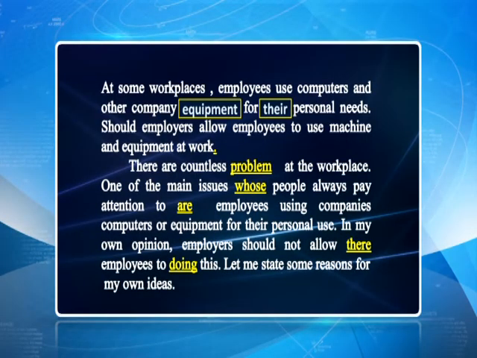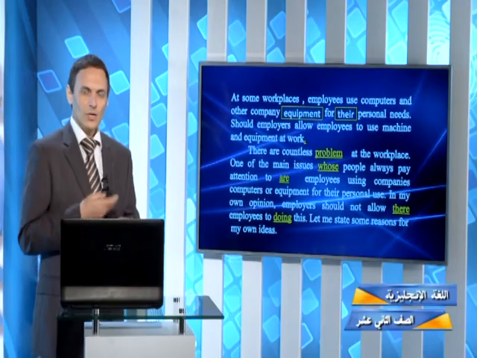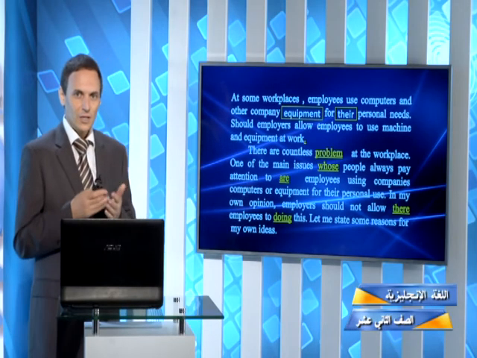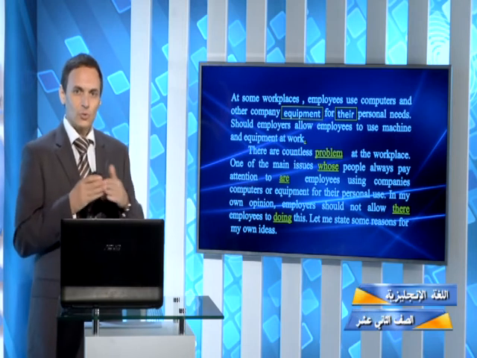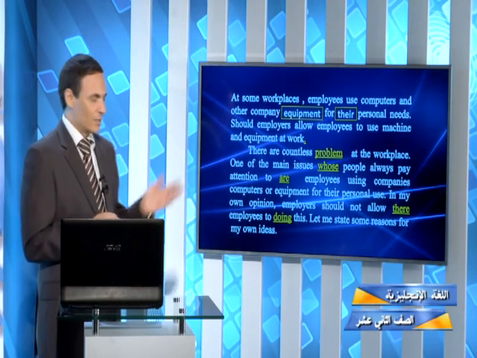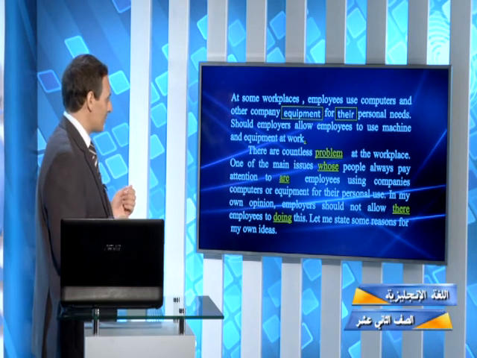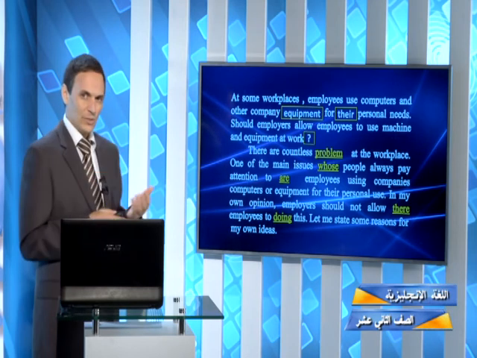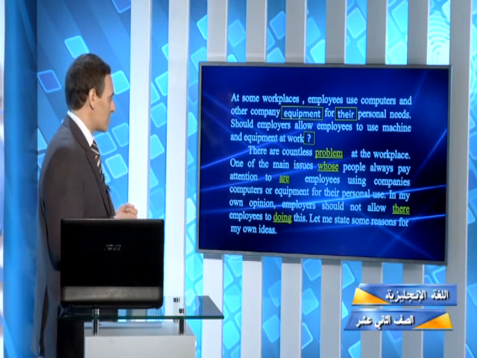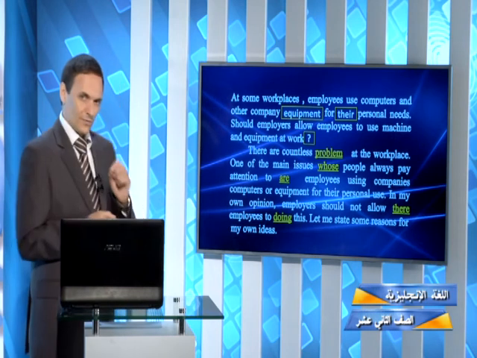Should employers allow employees to use machine and equipment at work? This is a sort of an interrogative sentence. And as you know, an interrogative sentence should not finish with a full stop, but rather with a question mark. So here, to correct this mistake, it is a punctuation mistake. You should use a question mark instead of the full stop.